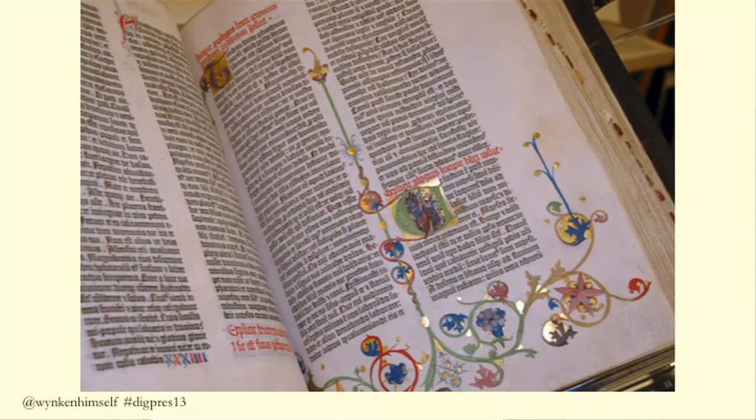I was just thinking to myself, I don't have any animated GIFs, and I was feeling a little bit sorry that I hadn't included that, but then I've decided that this is the medieval equivalent of an animated GIF, right? So the sort of melding of different technologies, it is both print and hand done all at the same time.